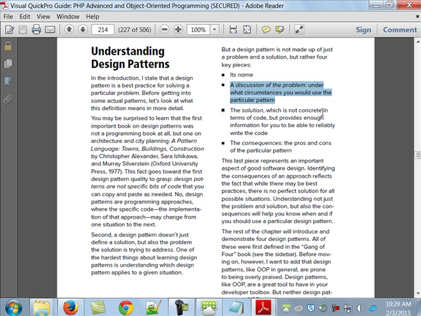In much the same way, typically what programmers do when they're given a set of requirements is fixate on one portion of them. Even worse, the portion that makes the most sense to them, because that'll be the easiest one to do, rather than concentrating on the whole problem. So you need the name, the discussion of the problem, the solution, which provides enough information where you can start writing the code, and the consequences of using a pattern.